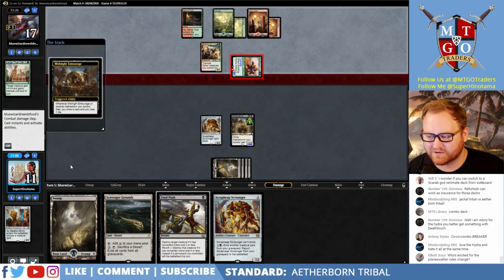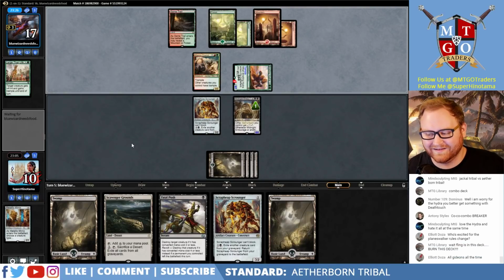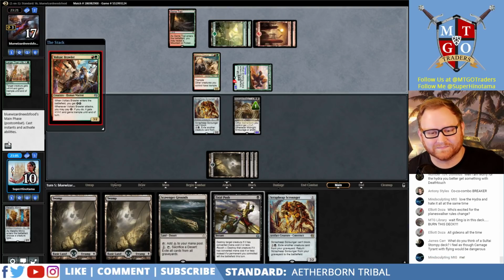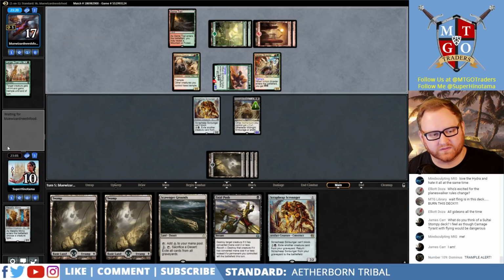Who's excited for the Planeswalker rule change? Elliot, I think control players are. Wait, Fling is in this deck? Burn this deck. Oh, it's fine.